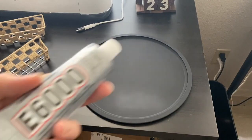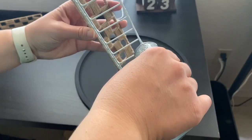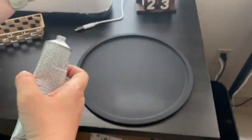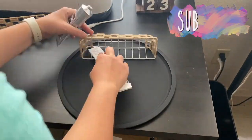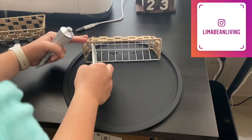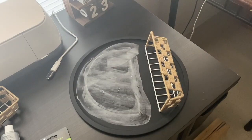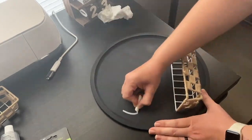To secure the basket to the spray-painted pizza pan, I used a type of glue called E6000. This was the first time I actually used this glue, but I wanted a really strong hold, and from what I've heard, this is the glue to do just that. I first put the glue on my basket before placing it onto the pan, then took some extra glue and wiped it over the wires for some extra security. I then placed a rock on top of the basket to weigh it down and let this thing dry for 24 hours.